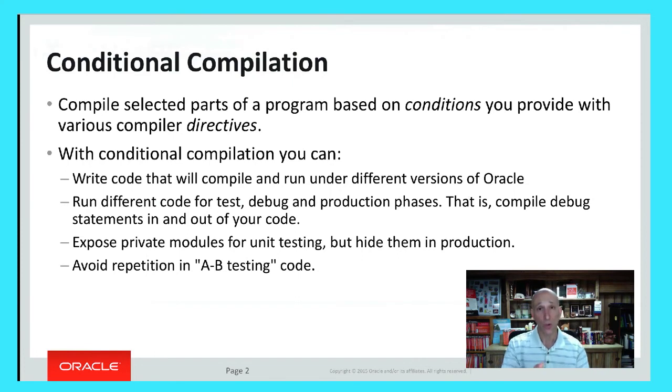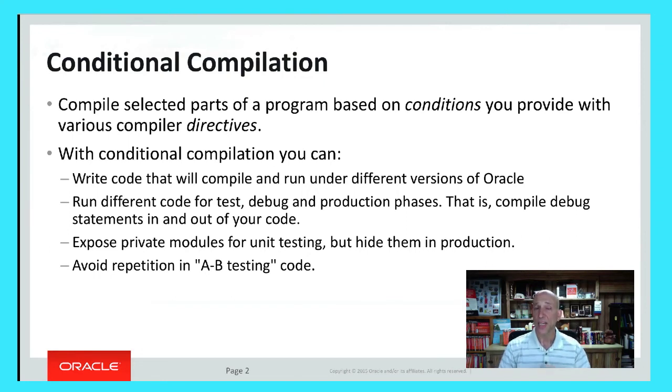Alternatively, you could have multiple files of your programs, and this is the 12c version, this is the 11g version, etc. But even better is to have one body of code that actually has logic branches in it that says, if I'm running on 12, use this code. If I'm running on 11, use this code. You might also use conditional compilation to run different versions of your code for test, debug, and production phases. The requirements when you're building your code in terms of instrumentation, in terms of tracing and debugging, might be a bit different than what you want in your test phase and your production phase. And you can use conditional compilation flags to vary that code.